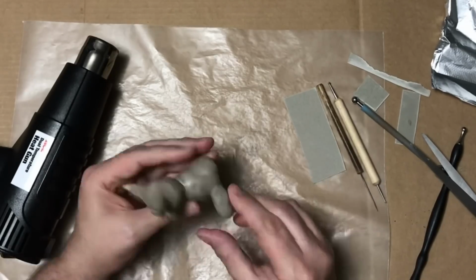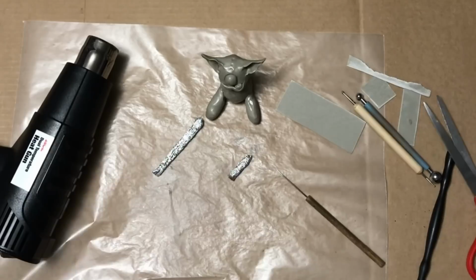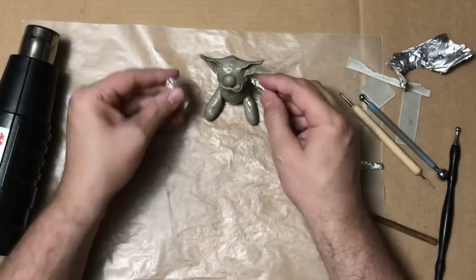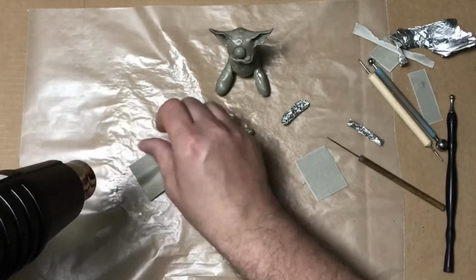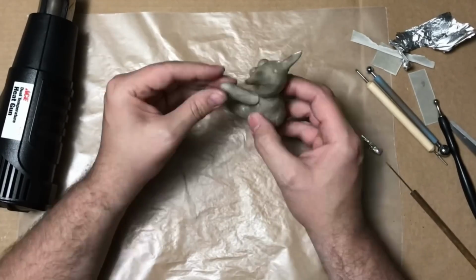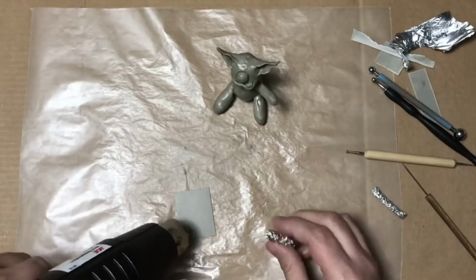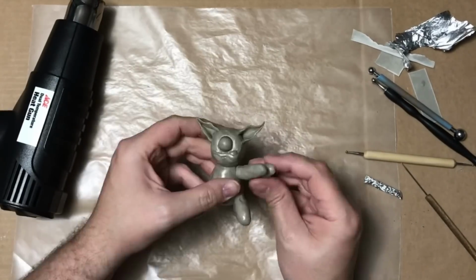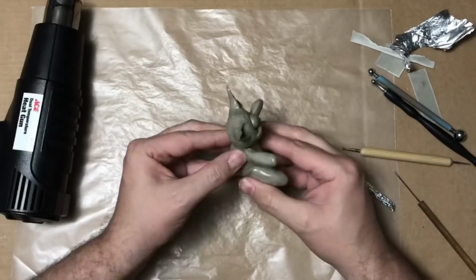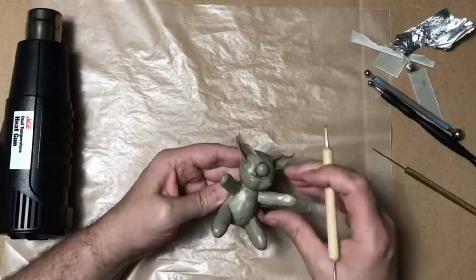And so, like I said, I seem to have better results if I just heat up one of the Thibra surfaces instead of both. So I heat up whatever I'm not worried about changing the shape of a little bit. And so for the arms and the legs, I molded them around the body when I heated them up, so it worked out really well. Heating up just one side of it, like the arm instead of the body, still does really well at bonding to itself. So I was really happy with that, and I really do like this medium a lot.